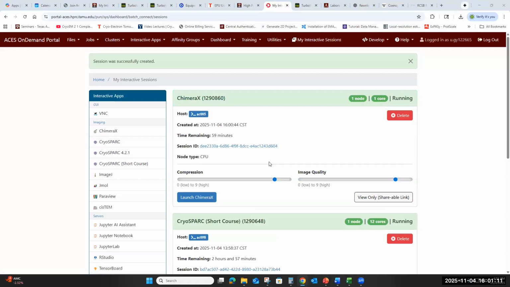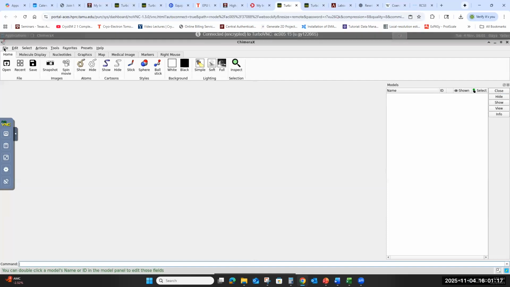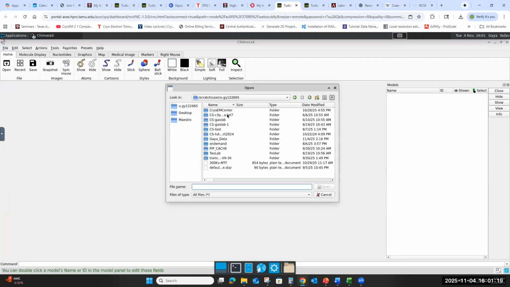It's taking time. Oh, it's already running. So you launch Chimera, and you can open those files.